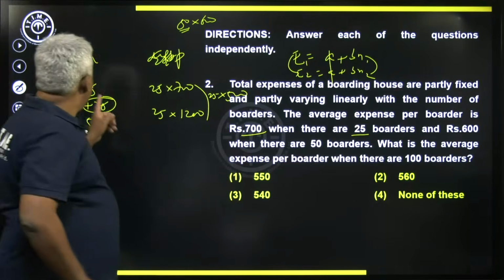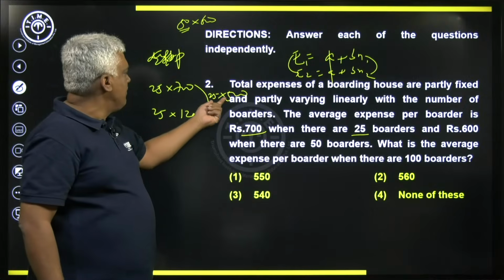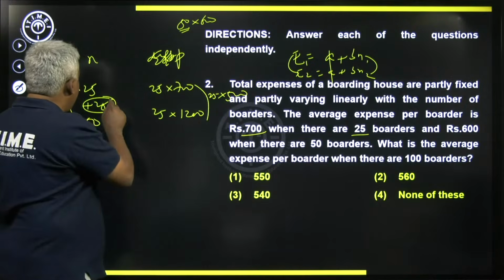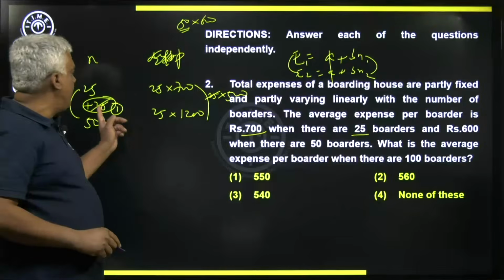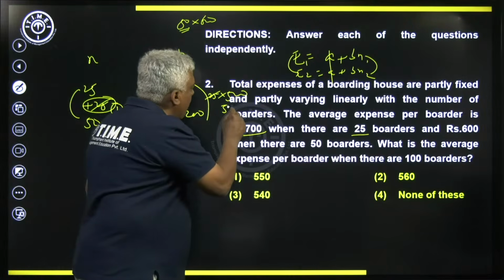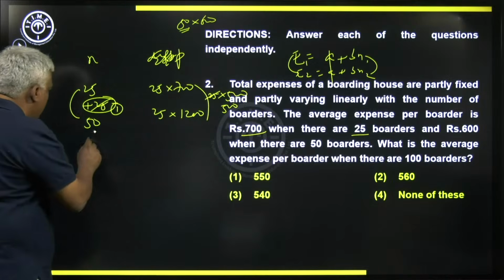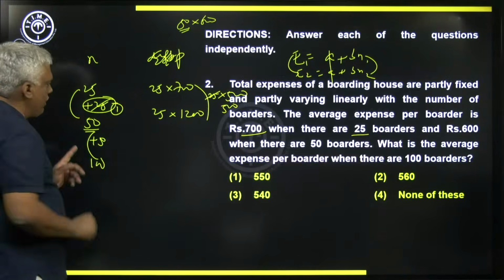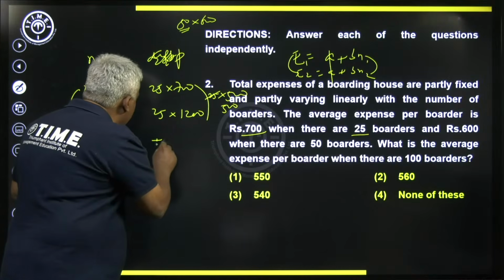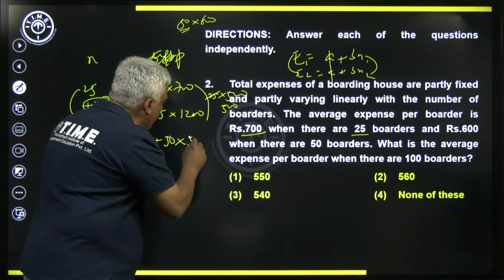So you see that in the increase of borders by 25, the total expenditure is increasing by 25 to 500. So 25 got cancelled. So for the increase of borders, it is proportional, right? For one border, the increase is 500, right? Now they're saying there are 100 borders. So now 100 means I can start from this 50. So they'll be increased by 50, 100. So for 100 borders, this will also increase by 50 into, for one border it is increasing by 500. So it will be 50 into 500, right?